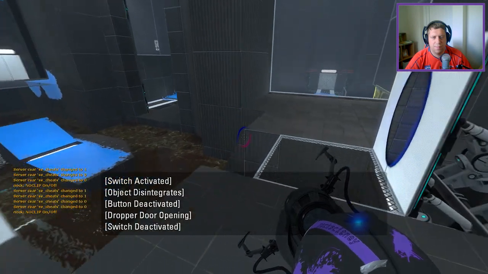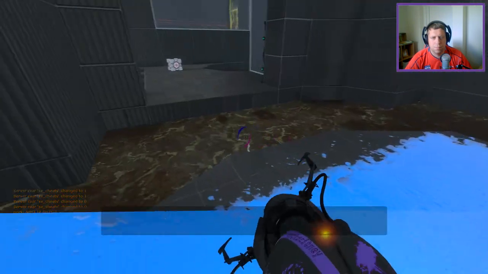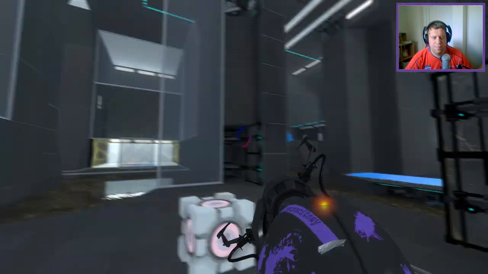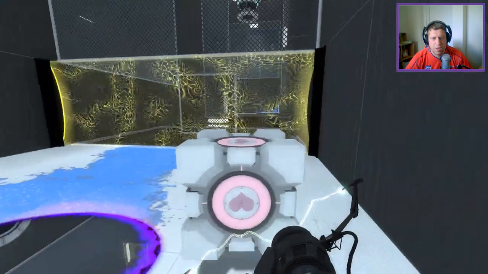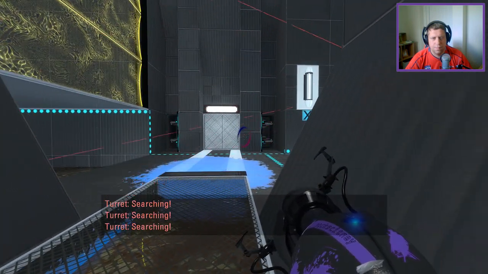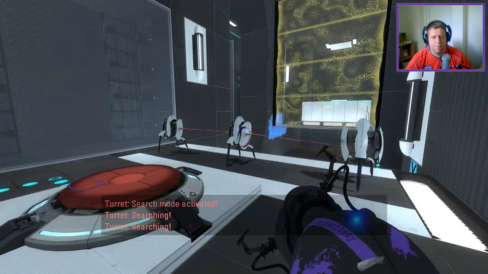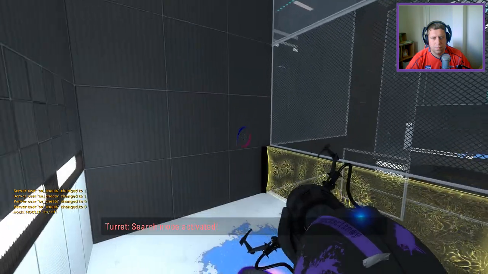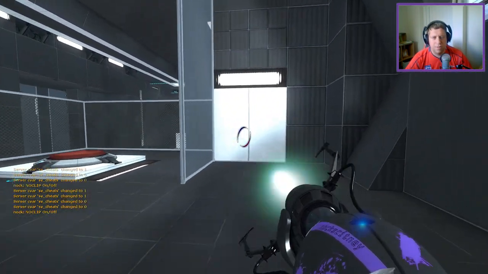Alright, so jump up here, we respawn this cube. We can jump over to here. Great. But then I'm stuck over here. So yeah, like I say, I could abuse the turrets and I could get rid of them all here. This is helpful.